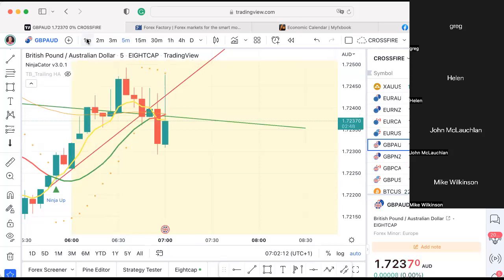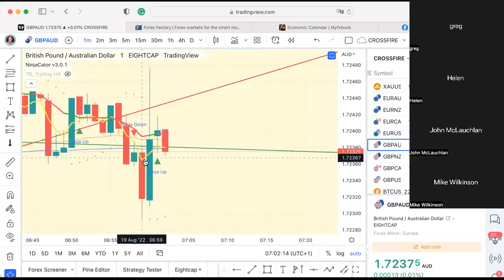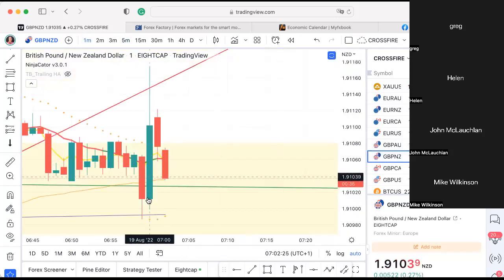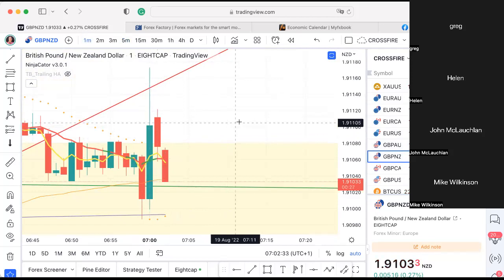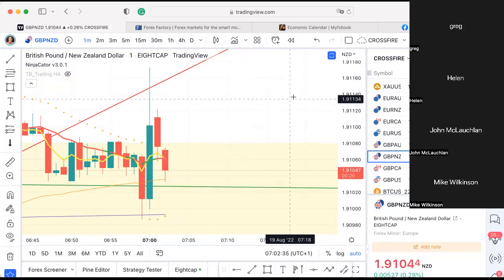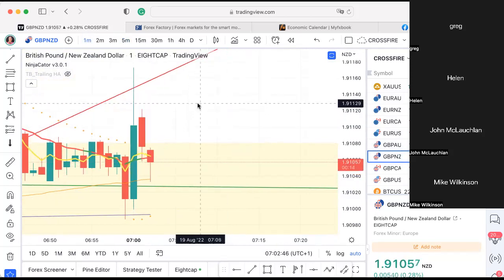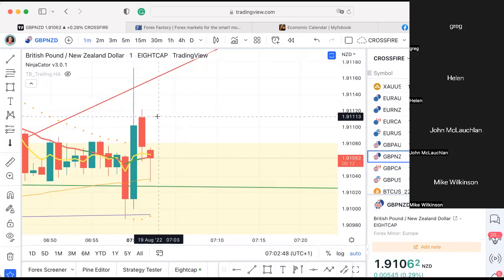Have a look at the 1 minute chart. See that all of that movement happened in one 1 minute candle. Massive move from top to bottom, but then it starts to settle down. But as I say, I would not be in that trade under any circumstances. I suppose the big boys would be loving that. They'd be throwing bucketfuls at it.